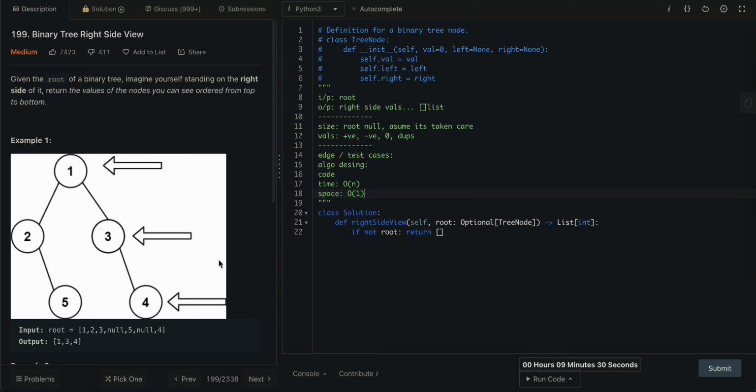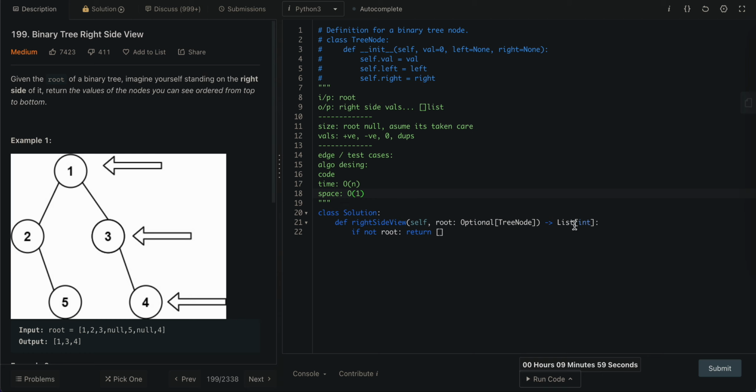return list. So you can ask the interviewer whether the output is considered as space utilized, or whether you want me to write space complexity based on what I am using for my algorithm purpose.